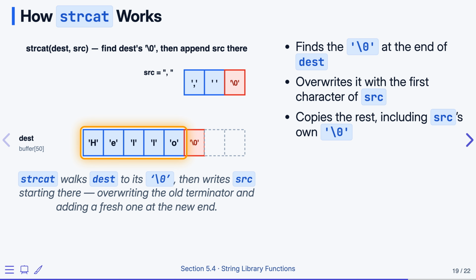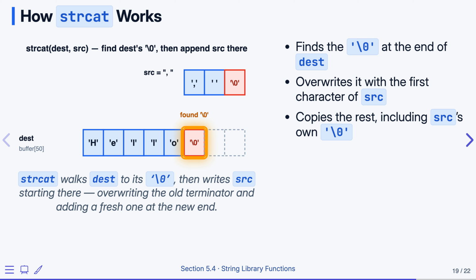This is dest. It already holds the word hello. And here is src, the string we want to add. It holds a comma, a space, and a null terminator. First, strcat walks across dest looking for the end. It passes over h, e, l, l, o. It stops at the null terminator.